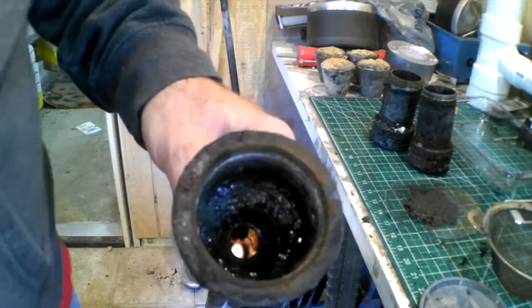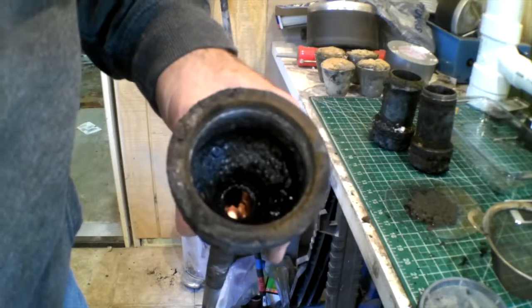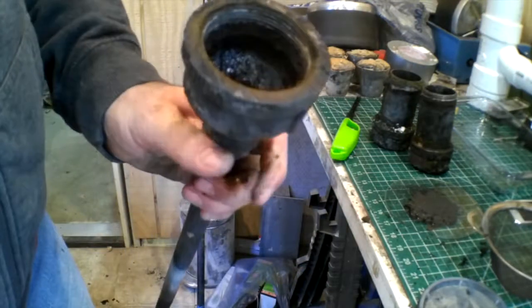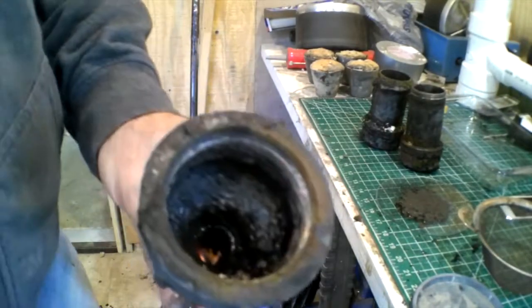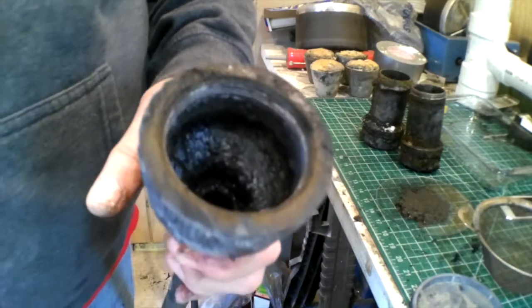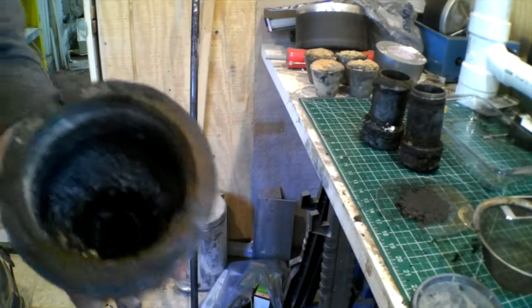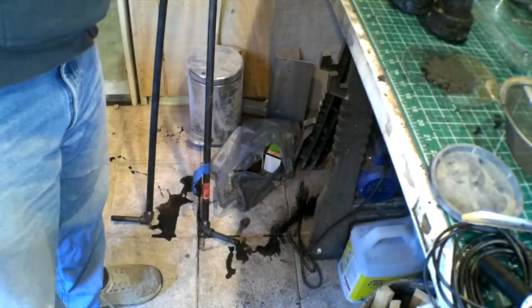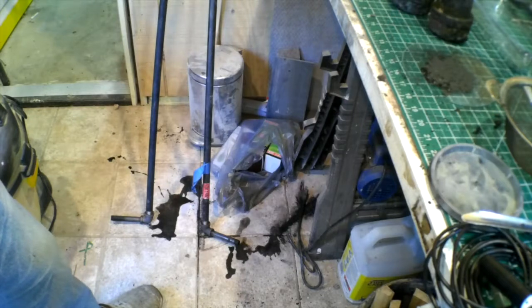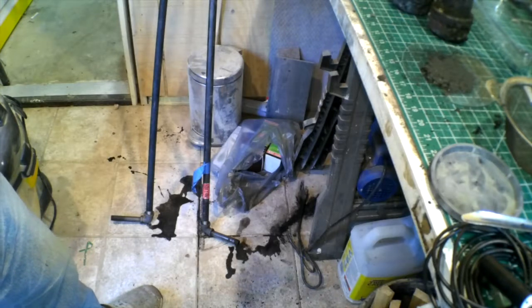Good proof of concept, though. At least it lets me know that I can do it. Apparently I can't do it in recoverable quantities, but I can do it. So that's actually kind of a fun result. I'm glad I did that. I should also tell you this thing's gotten warm, so that should have happened too. That's part of the reaction. Still not done. Still making hydrogen. So I'm going to call that a successful experiment, even though I wasn't able to actually recover the potassium. Obviously I didn't do it with the sodium, so oh well. But look, see, I'm still making flame down there. I'm still making hydrogen. So I did manage to recover metallic potassium out of that reaction. Not enough that I could actually show it, but I demonstrated it. So I'm going to call that one a wrap for now.